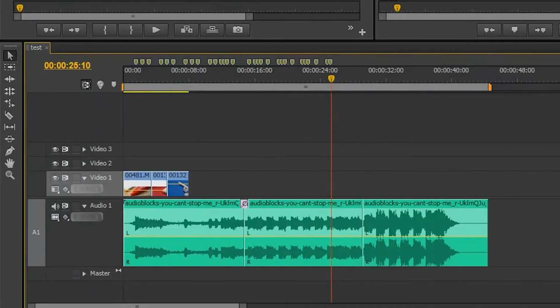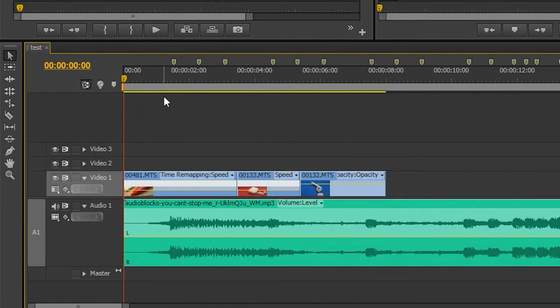After making all these things, now you can cut on the beat. As an example, I have here the first clip. I can click on the first marker and then shorten this clip until it can be right there. Go to the second one, put the second clip, and so on.